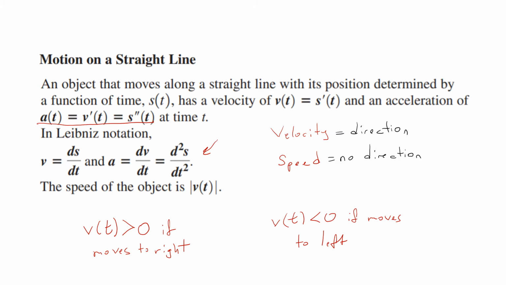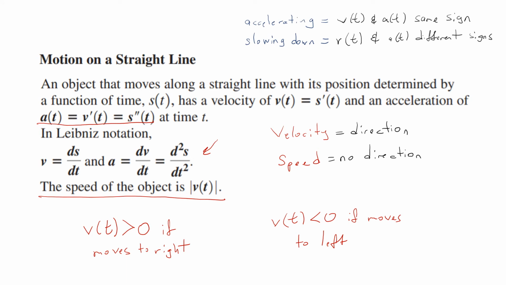Same thing for upwards and downwards. Upwards is considered positive while downwards is considered negative. So if velocity equals 0, so let's say it's not positive or negative, that means that the object is stationary at that time. So due to the direction of the velocity, if a problem asks you to calculate the speed, you take the absolute value of velocity, which is shown right over here, because direction doesn't matter for speed.